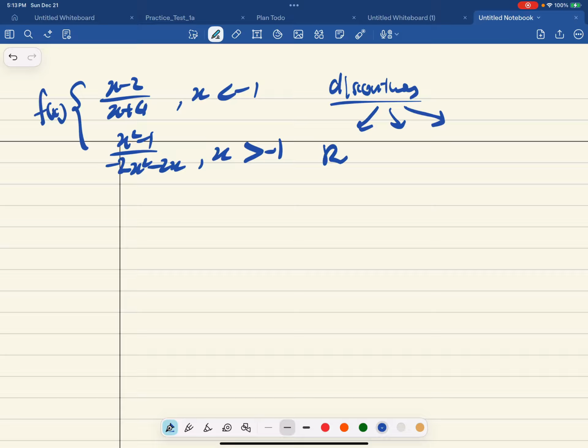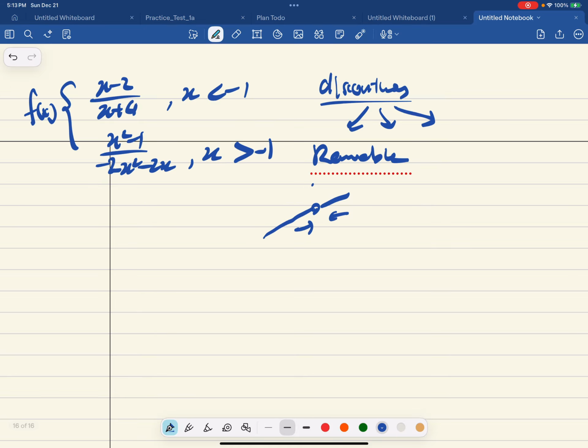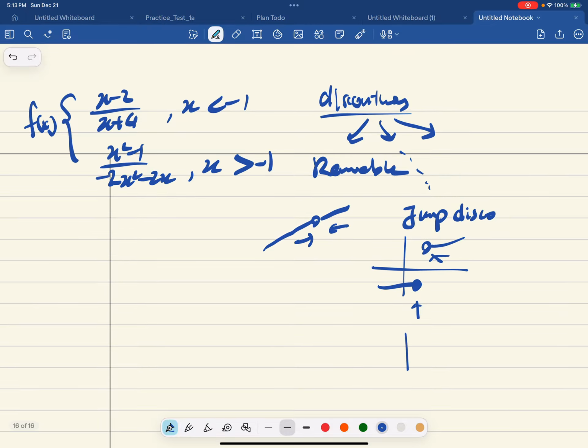There are 3 types of discontinuity. Removable discontinuity is where the limit exists. The limit from the right and the limit from the left are the same, that means it exists, but the function does not exist there, then that's removable. The function could be somewhere else or totally not exist. Another one is the jump discontinuity, where it is something from the left and another thing from the right. Again, the function could exist or not, and the value could totally be another one.